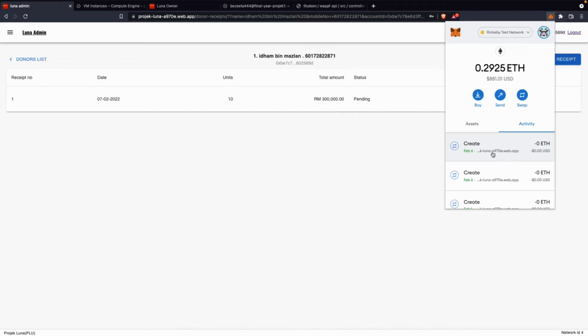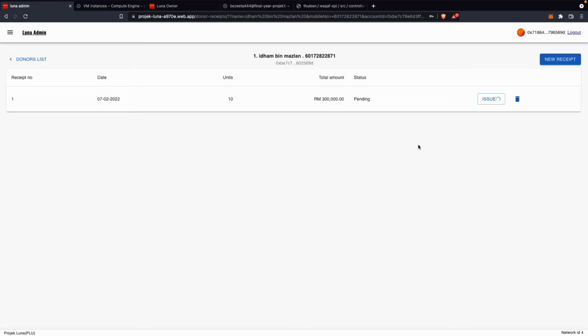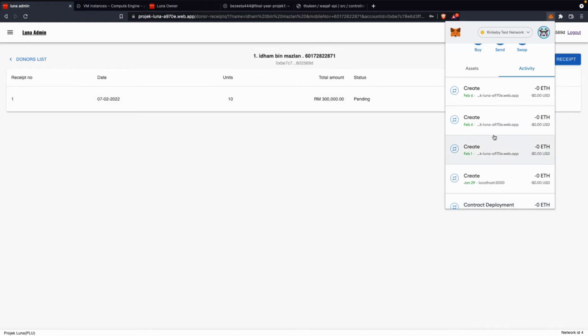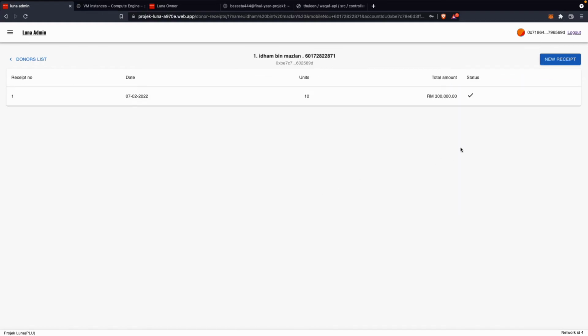Okay, as you can see, the minting process is complete, and we need to wait a while for the admin to fetch the data. Alright, cool. As you can see, the status has changed to a blue icon.